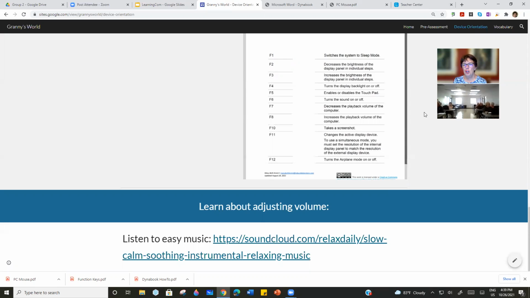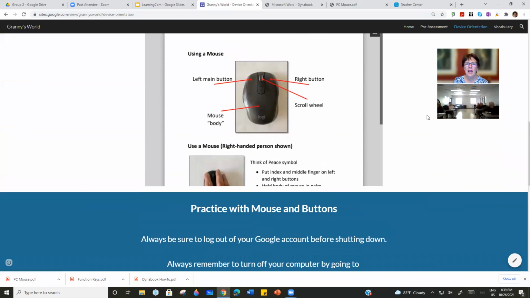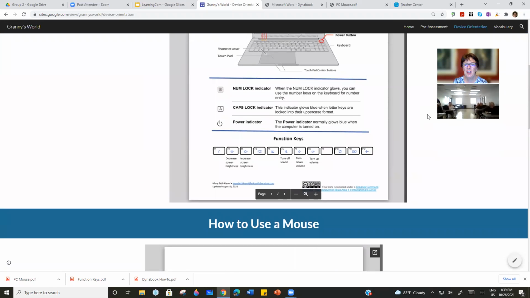I want you to look at your laptop now, and I want you to look at the keys. And I want you to look at the F7 and F8 keys. Do you see on F7, there's a little minus sign next to what looks like a horn?